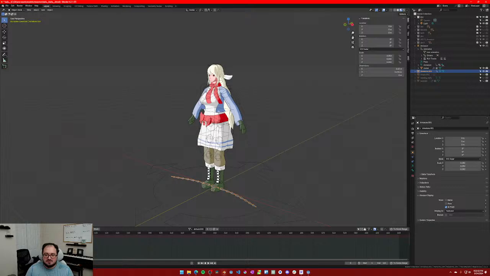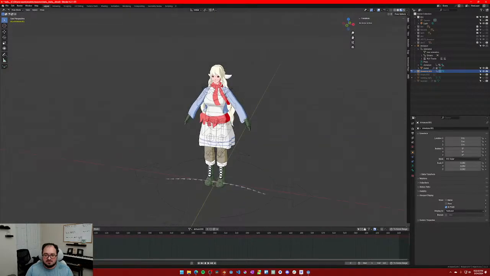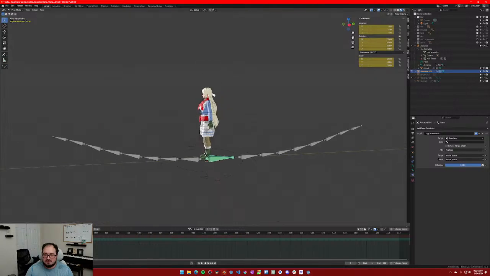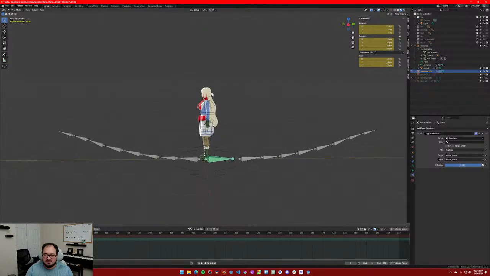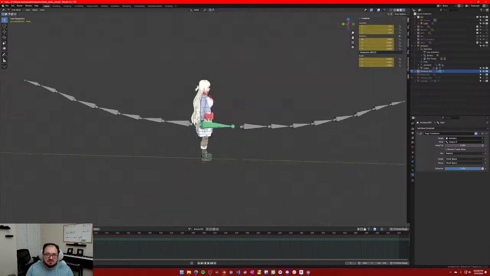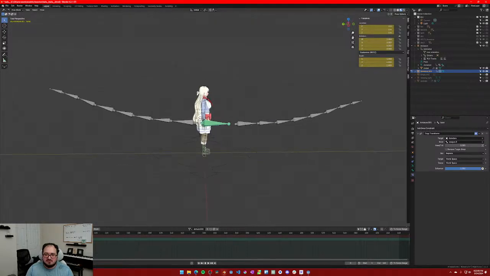And then what we can do is enter pose mode, and select this bone right here, the base, and add a bone constraint. We'll just do copy location. Or how about copy transforms? The target's going to be the character's rig. Then we can see how we have something going there. So weapon, and then it's going to be in her right hand. So you can see how we can make that work.